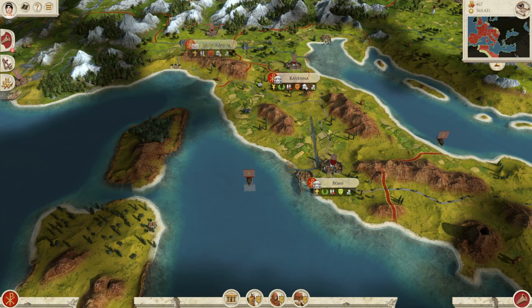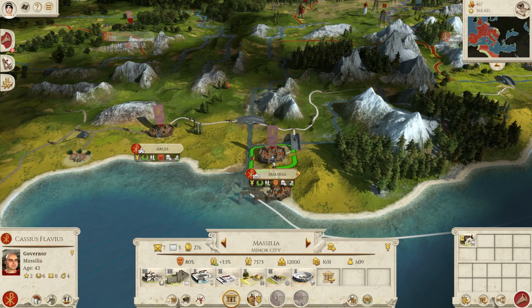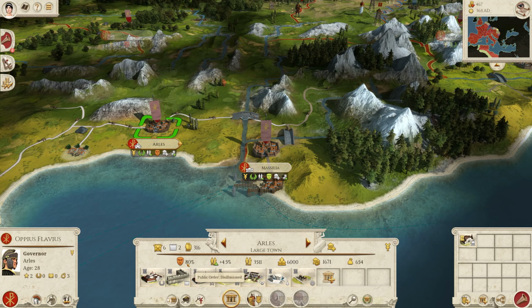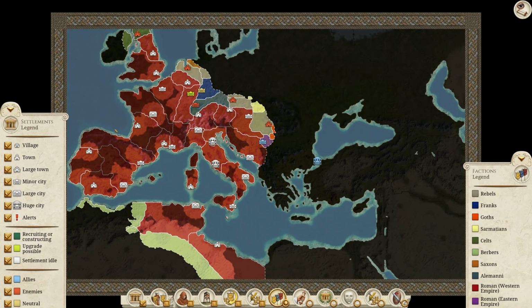Before we do anything else, we're going to change our capital, because this changes everything. Your capital is Rome, but if we go to Massilia and make that our capital, we change the happiness status of every city in the empire. Because there is something called a distance to capital modifier, which determines that if your cities are further away from your capital, they're also more angry, so be careful of this modifier.